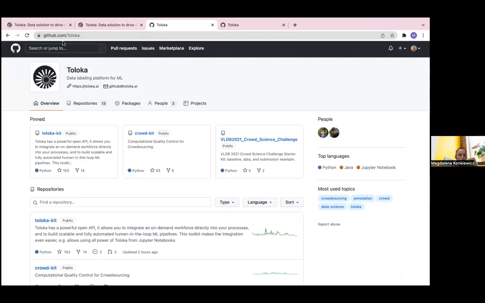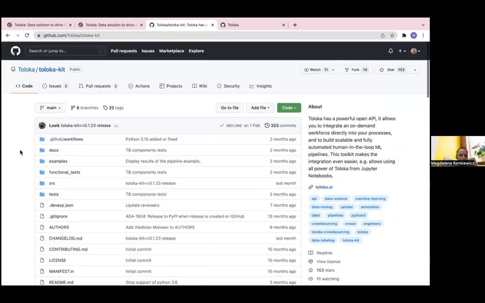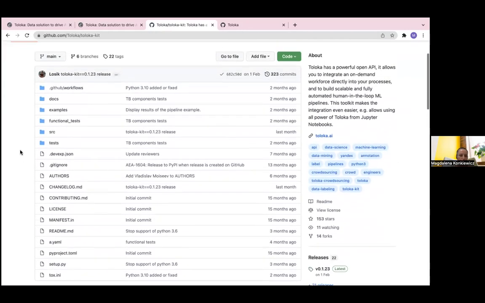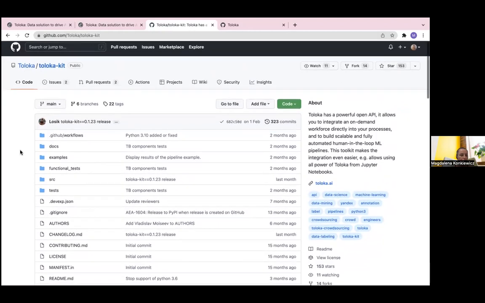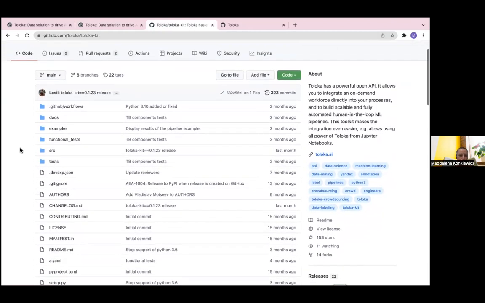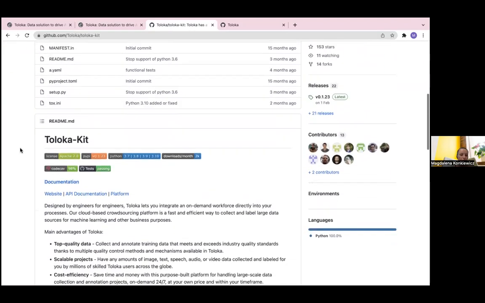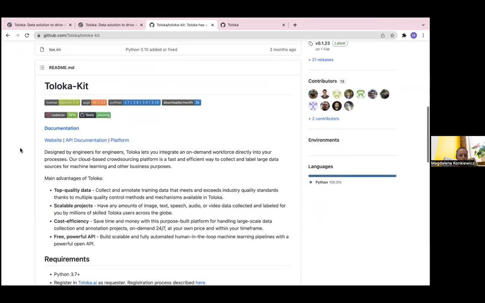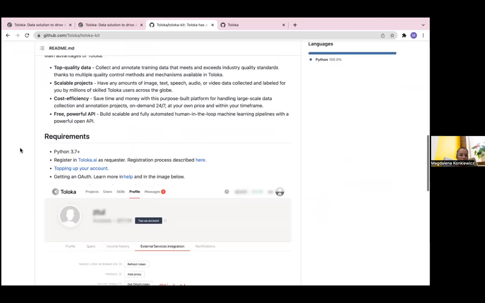So github.com/Toloka. And if you click on Toloka Kit, this is a library that was designed to interact with Toloka. It is very easy to use. What you initially have to do is you have to be registered with our account.